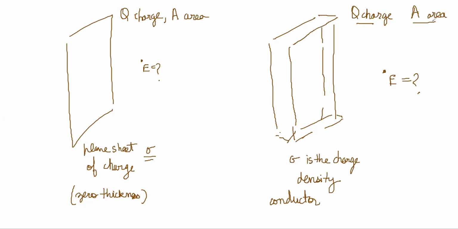In the first case, when you draw a Gaussian surface, which type of Gaussian surface will you draw? Sir, I drew a cylinder, sir. A cylinder that crosses on both sides, right? You cannot draw a cylinder only on one side, right? Oh, yes, sir. If you draw a cylinder on one side, what is the problem? Just a cylinder that touches the surface and comes on this side, right?